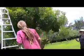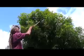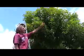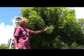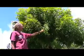So what we would want to do is maybe take these two inner ones. What we're trying to do is encourage it to grow out more and down. And so we'd also want to maybe take the tip off of this leaf here, and hopefully we're going to get more branching. You can already see branching. When we remove the apical part, we're removing some of the auxins, and it stimulates these buds down here to break. If we were really motivated, we might even weight it down and try to get it coming out and down a little more. It's not done a lot with lychee, it's done more with flowers and things like that, but that's something we could do.